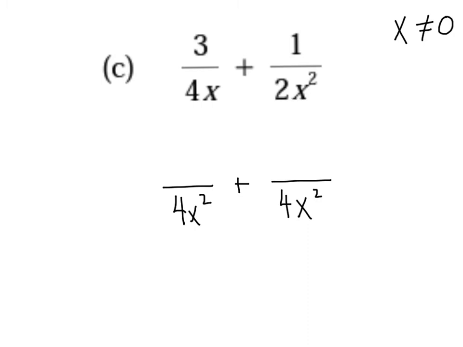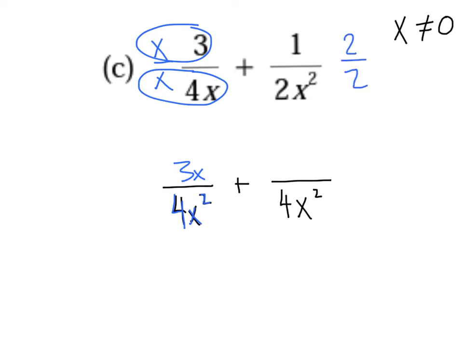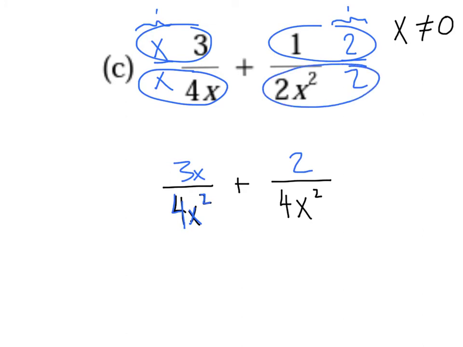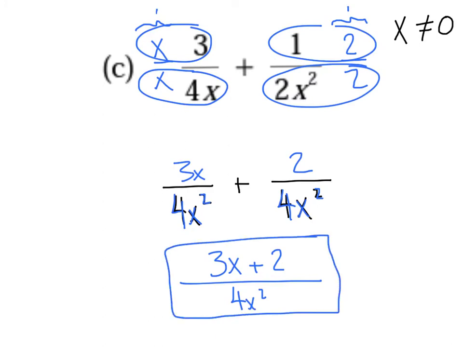What am I going to multiply the first fraction by? I'm going to multiply by x over x. That's going to give me a 3x on top. And if I multiply those guys, the denominators, I'll get the 4x squared I was shooting for. The second fraction, I'm going to multiply by 2 over 2, again, which just has a value of 1, just like the x over x did. And let's see, numerators give me a 2, and the denominators give me the 4x squared that I was shooting for. All right, now we're going to just combine the numerators, adding like terms, but there are none, so I'll just say 3x plus 2 all over 4x squared. Ladies and gentlemen, that is our final answer.